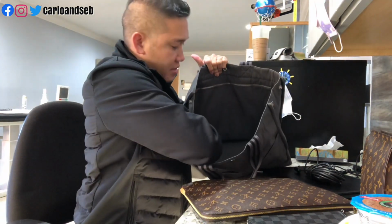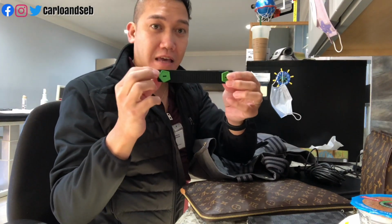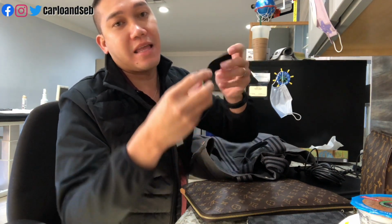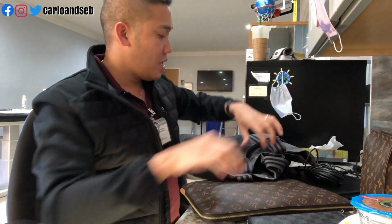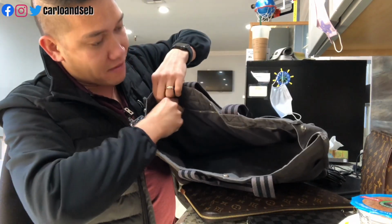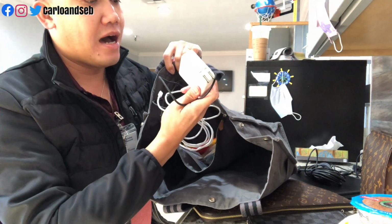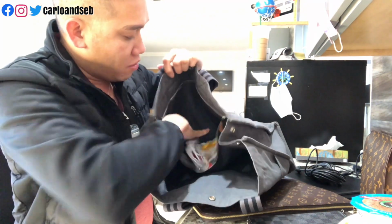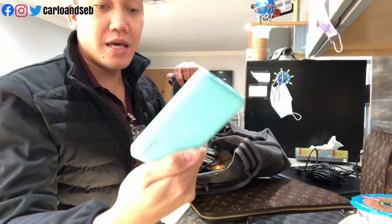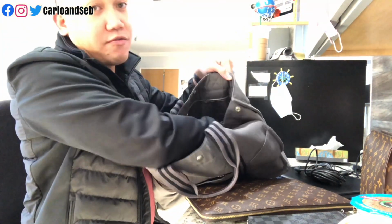And then my snacks, my marmalade from Costco. And then an attachment for the mask. You put this one on the back, and then you attach the hook here for the mask, and it will help so that it's not on your ears. Inside it's a really big hole, and there's a trash bag. What I really like about it is it has one zipper pull here, where I store the wires for my laptop, my charger, a bunch of N95s, my battery bank I should say, and then mask and mask and mask, a lot of masks, and of course some gloves in here.